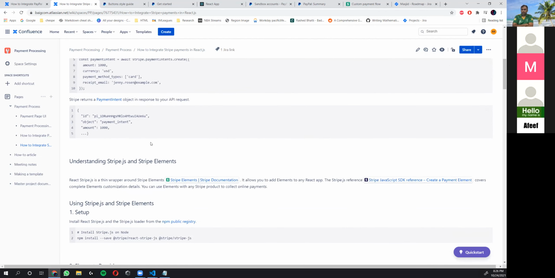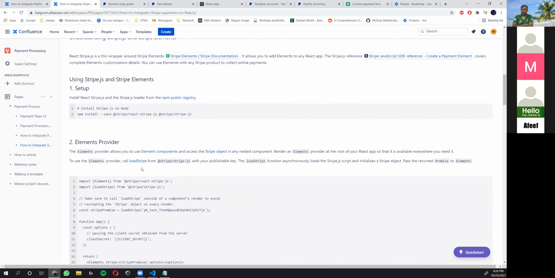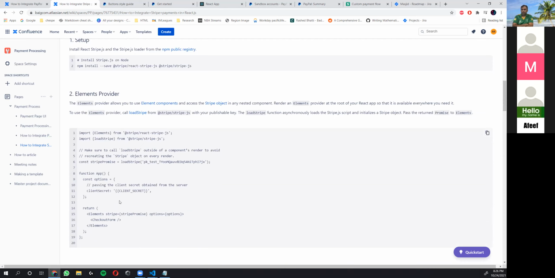Another important thing is that when you use Stripe components, you have to wrap them in an Elements provider. The Elements provider has to wrap all your Stripe element components, and you use loadStripe to create that Elements provider, which uses your publishable key. Wherever the root of your Stripe implementation is, you have to put it there.